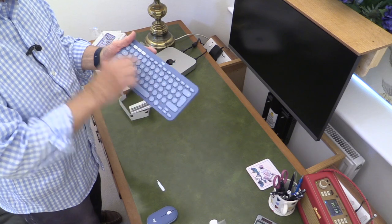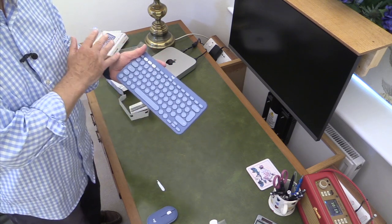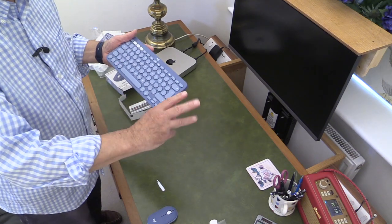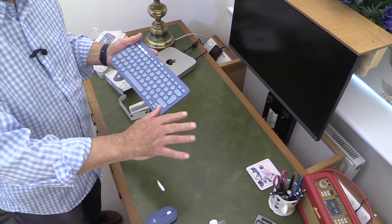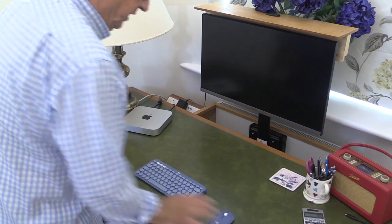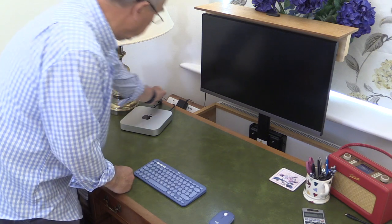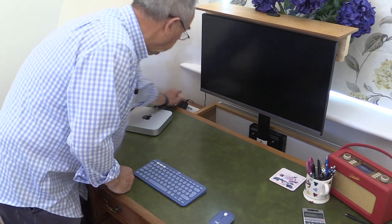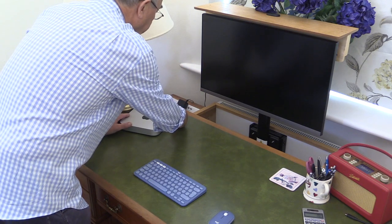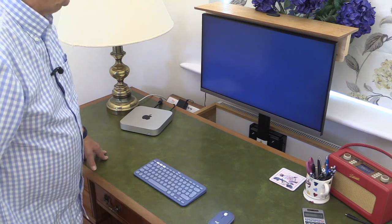It's interesting — I compared the actual spacing on this keyboard with my old big keyboard and it's exactly the same. And I never, ever used the number keypads on the right, so I thought why not get a small keyboard? So everything's sitting here. I need to switch my own switch which provides power to the monitor, and then I'm going to feel for that little on-off switch on the back, which I've pressed. And we'll see what happens.